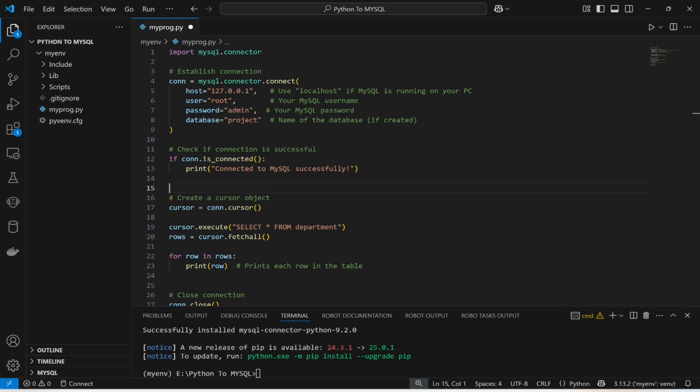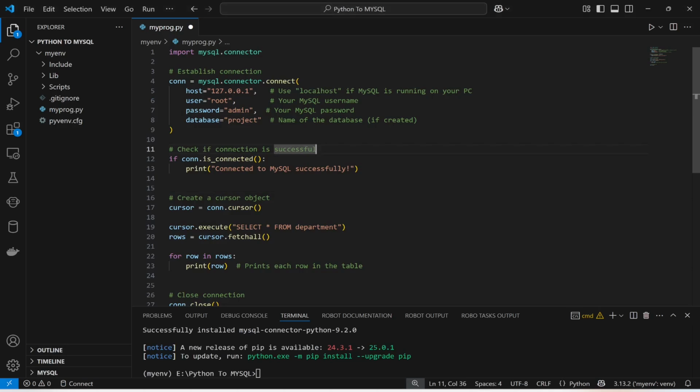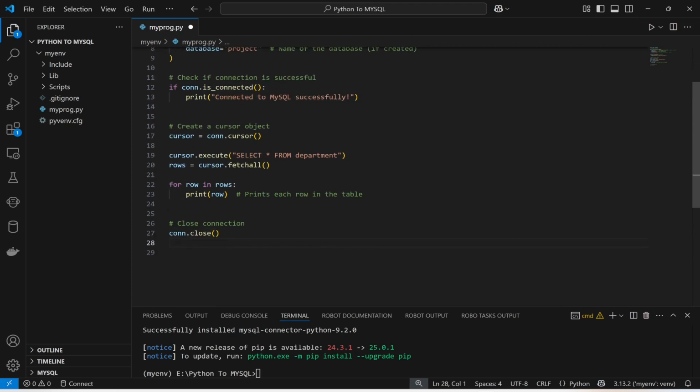Department is my table in my project database. The database I have already provided. Then you're going to use this function cursor.fetchall. This is going to get all the data from the table. Then you're going to print your data in the terminal. This is how you do it, using the for loop. At the end you're going to close the connection.